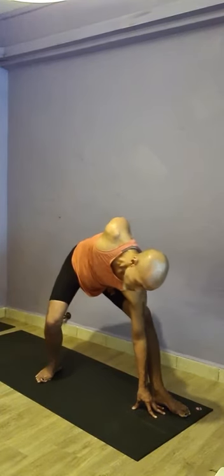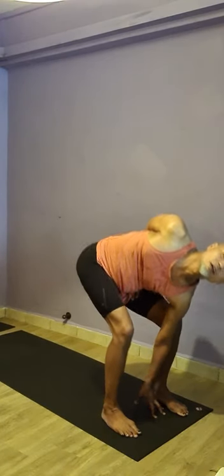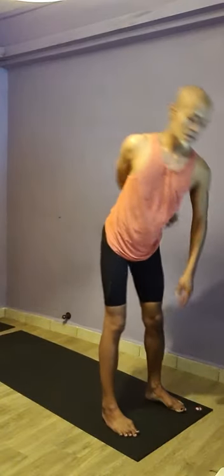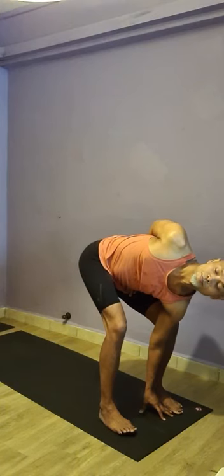Left foot step, one step forward, and two step forward. Open your heart. Those in the bind, if you're keen to come up to Birds of Paradise, go ahead, stand up on your left leg. The rest, be happy here, stay where you are. Open your heart. Two. One more breath here.